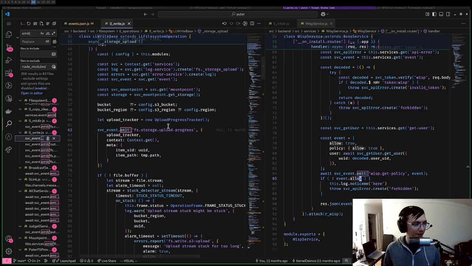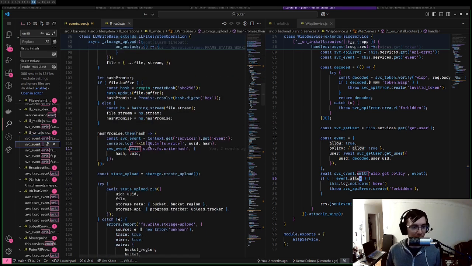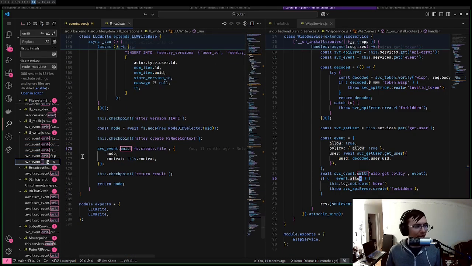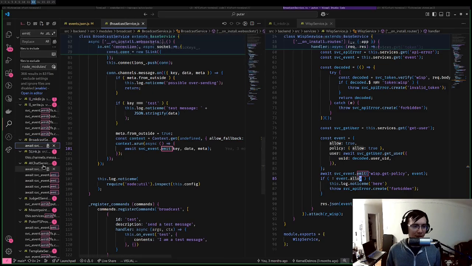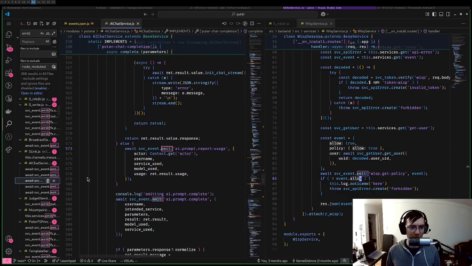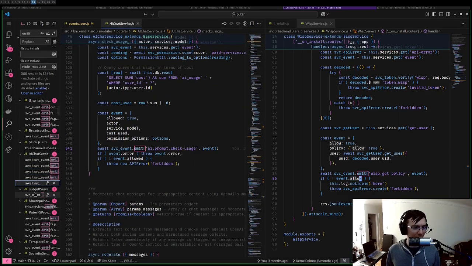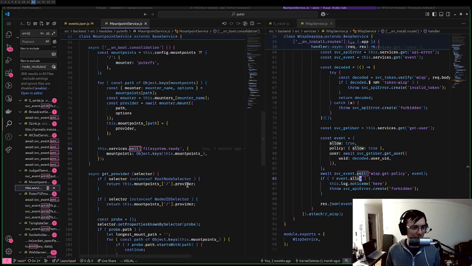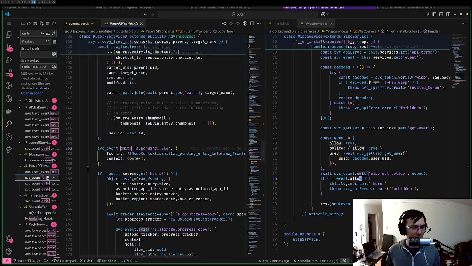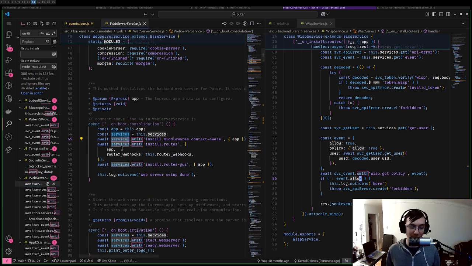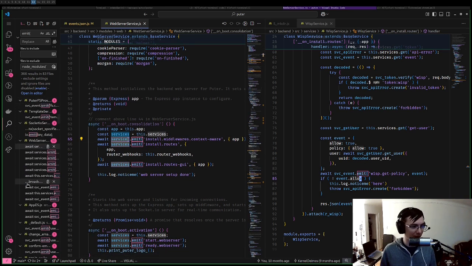So among things that we haven't documented, then you can see we have upload progress, whenever a file hash is generated for caching, whenever a file is written. I forget what pending file is when a file is created. Events broadcasted to other instances of Pewter, validation for prompts, usage reporting, checking usage, when something's done executing, when the file system is ready. These are events on the services container, right? So not relevant to this documentation.